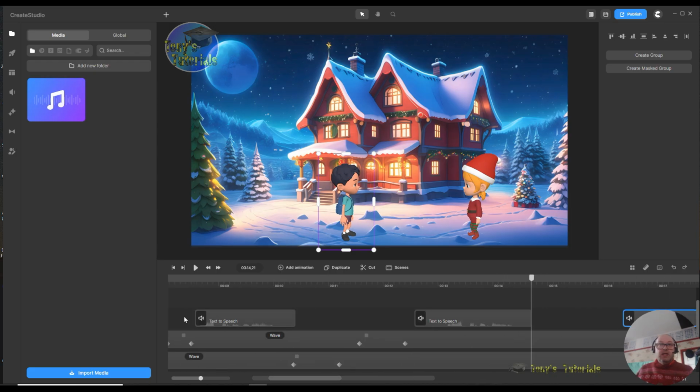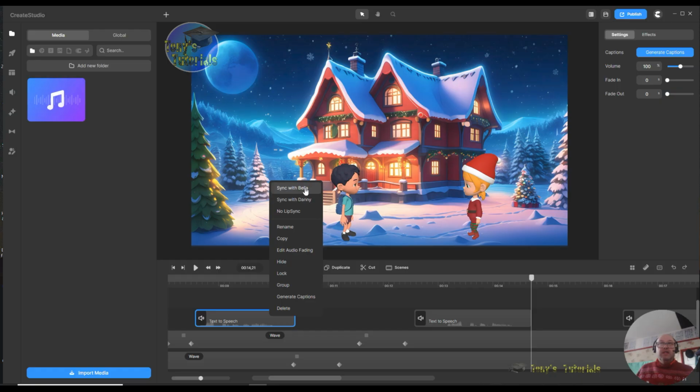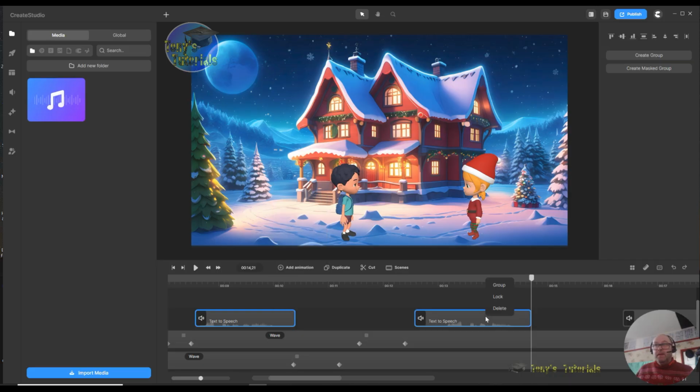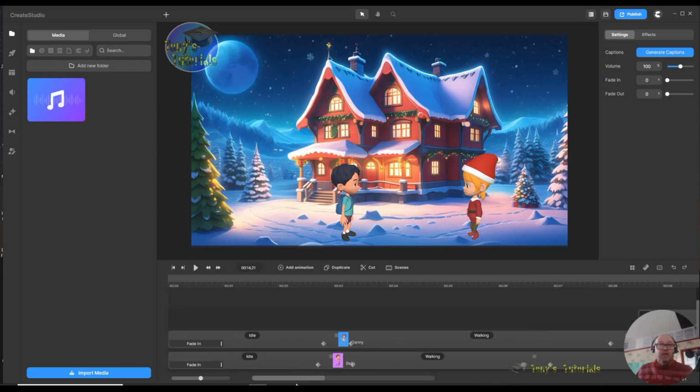Now what I want to do is select all those 3 pieces like that, and then click. Oh, it doesn't work that way, you have to do them separately, but it doesn't matter. Sync with Bella. So I've right clicked on the one, sync with Bella, click on the second one, sync with Bella, and click on the third one, sync with Bella. Right, so that's them ones. You can rename them to say Bella Speak or something like that.